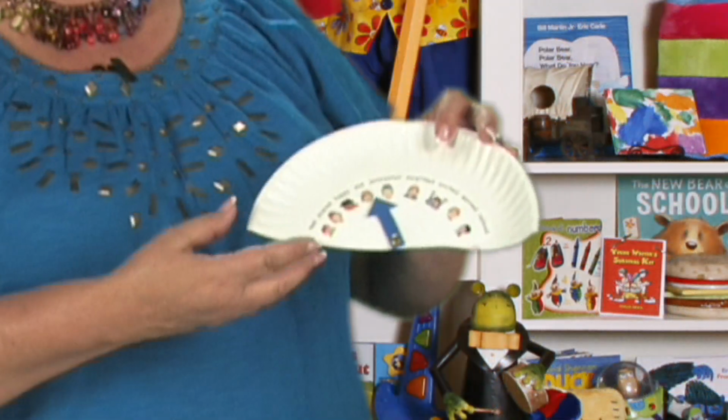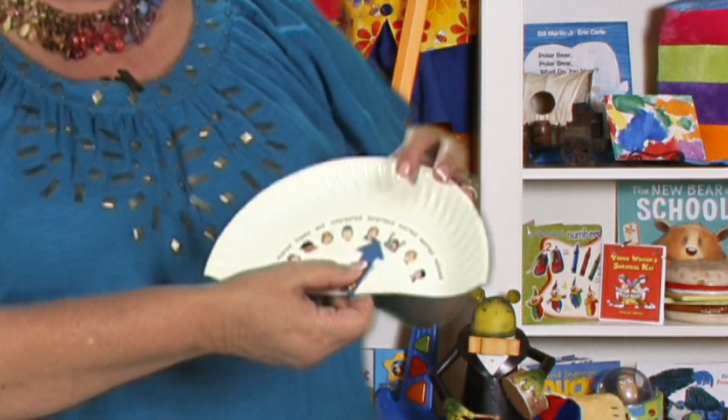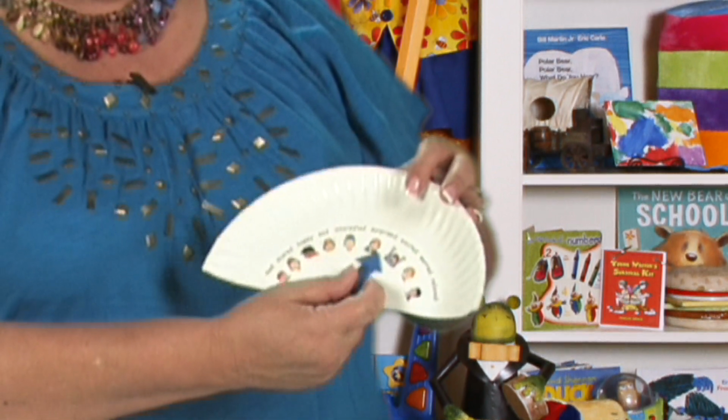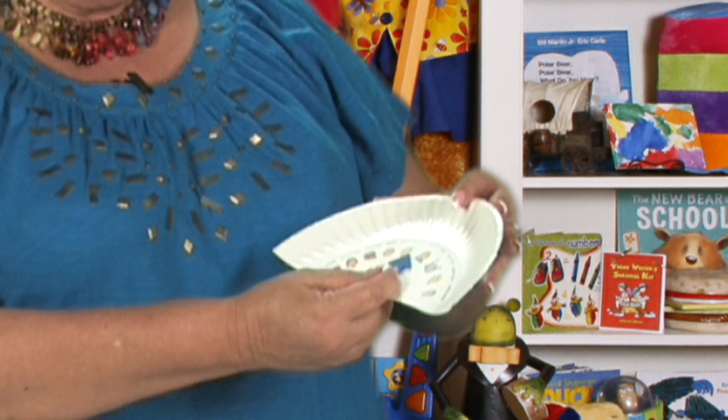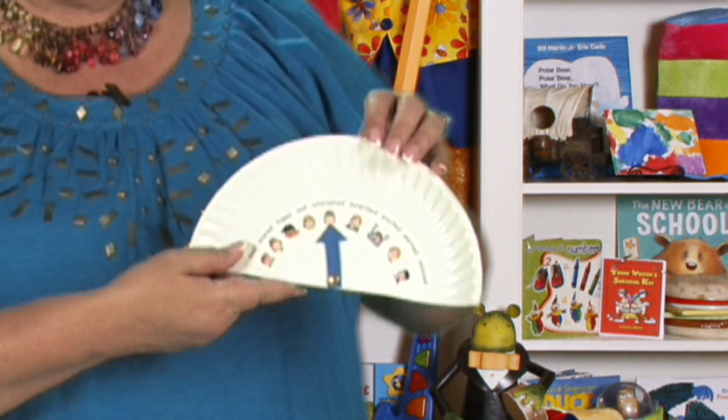When we're reading a book in class, maybe a picture book, let's say we're reading Freedom Summer by Deborah Wiles, each kid has one of these little half paper plates with the faces on it and the emotions, and there's an arrow that you can toggle back and forth. So if I'm reading this story, there's a part in the story that's really just kind of interesting. So I ask kids, what does author Deborah Wiles want us to feel at this moment? I hope that kids have put their arrow on the word interested, and we stop and talk about that.